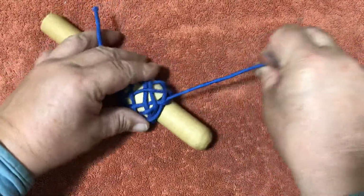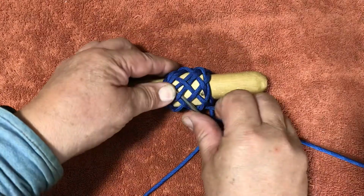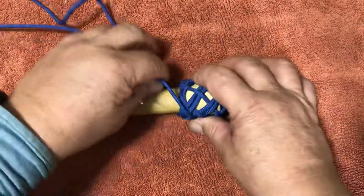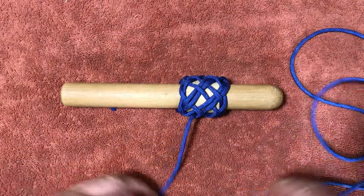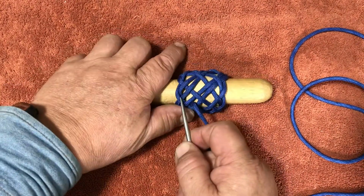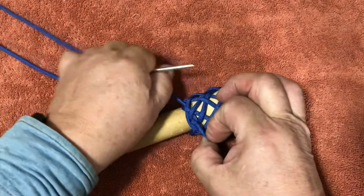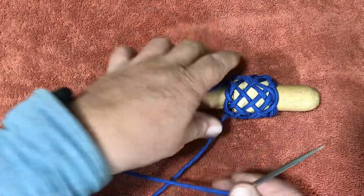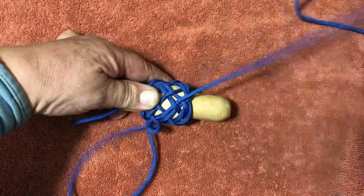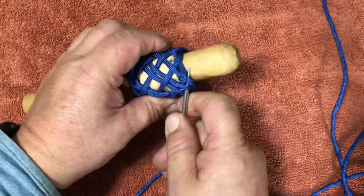And the reason I'm tying this first interweave with the same color as the primary knot is when you tie the second interweave, if you tie them with 3 colors, it has a broken pattern. But if I tie either the first 2 or the second 2 with the same string, it'll give us a good pattern. Okay, I split our pair, went over 2, under our 3X. All right, curlicue there. Okay, following here, over, under, and split that pair. Now we go over 2, under our 3X, out 2, in 1.